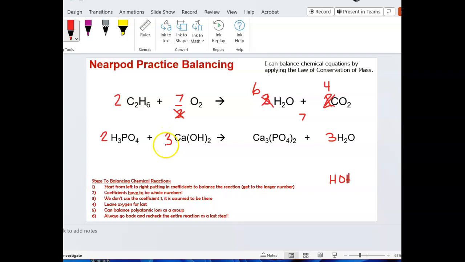So I'm going to say I have 3 times 1 times 2, basically. So I have 6 oxygens here and only 3 over here. And I have 3 times 2, 6 hydrogens on the left. And again, I have 6 here, but I also had 6 more over here, so a total of 12. So I'm going to change this number in front over here to a 6.